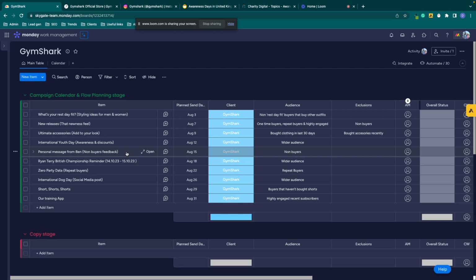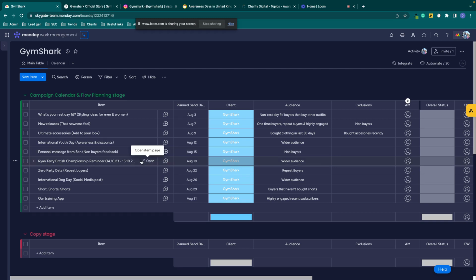Why haven't you bought yet? You're on the list. You're opening and reading emails. You've not made a purchase yet. What's the reason behind that? And that gives you loads of data. Plus, it's a personal message from the founder. It isn't, it's the copywriter who's written it, or if the founder wants to write it, then cool. But it's a plain text email. Hey, I'd really love to know a little bit more about you and why you haven't bought. Really friendly, not a bullying tactic, just really friendly. We'd really like to know, we want to improve our service, right?